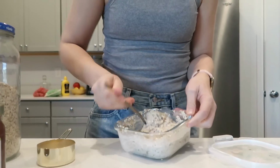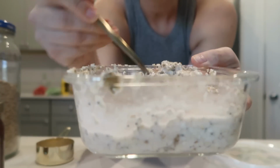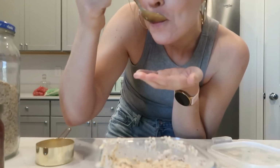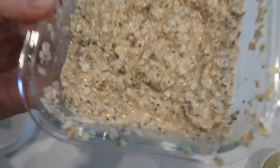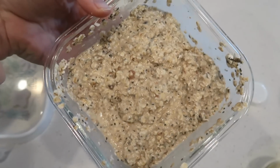I mean, maybe I put a little bit more almond butter on here before I ate it, but these were the perfect consistency. I do want them to be a little bit sweeter, so I'm not like all the way there yet. But I was so happy with these for the price. So good. I ended up just letting them sit in my refrigerator for about 2 hours. Probably would even be better if I let them sit overnight. But I needed to eat them today because I was hungry.